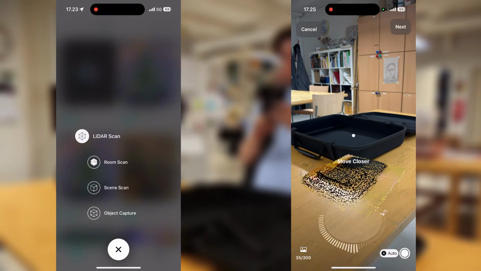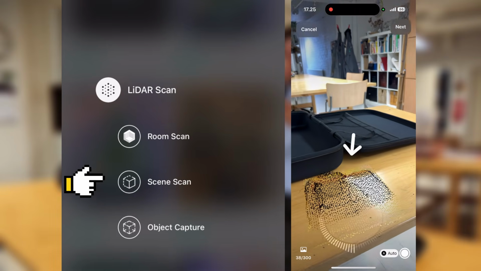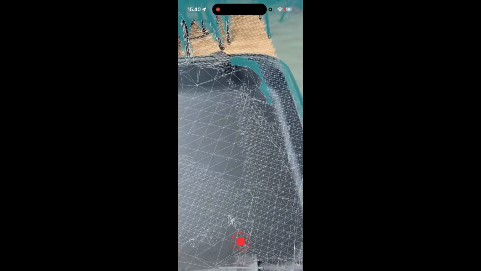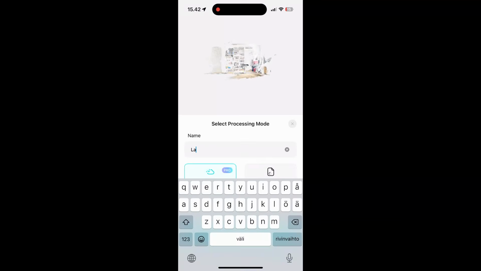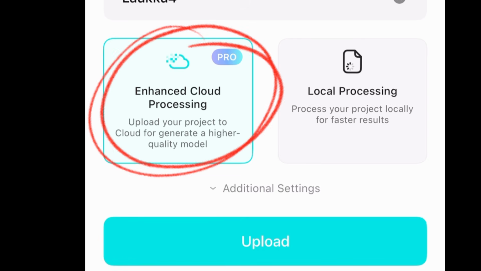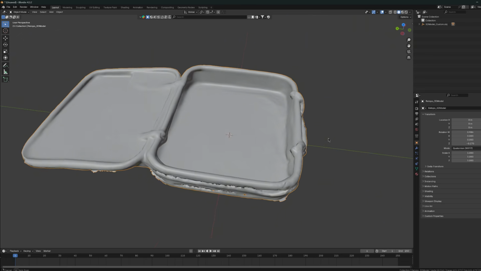But the scan should have been done in the scene scan mode in order to properly utilize these AI features. So I made yet another scan from the back by using this scene scan method, and after a while, when the AI enhanced tricks were done to it, I could download and open it in Blender.